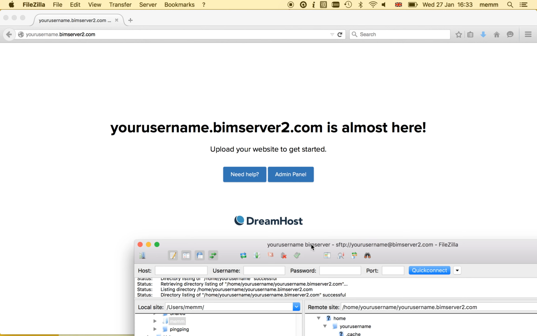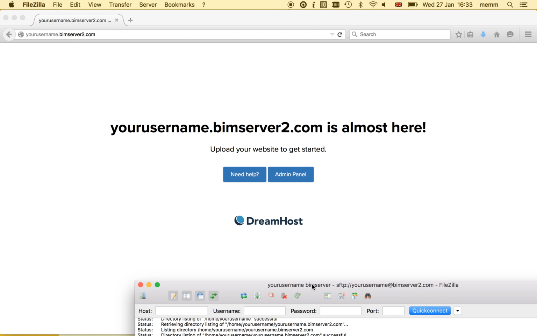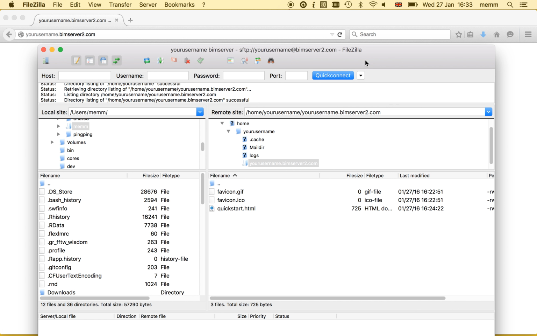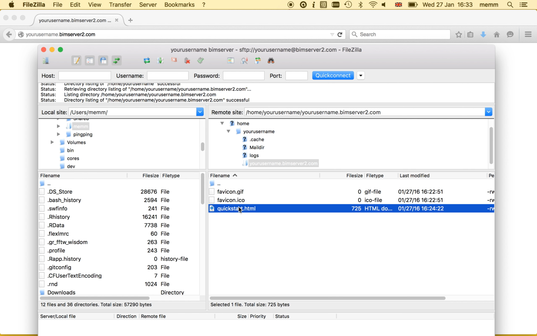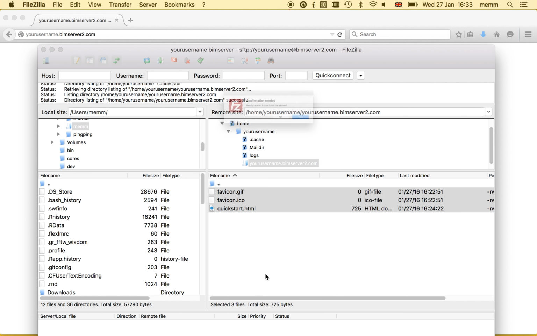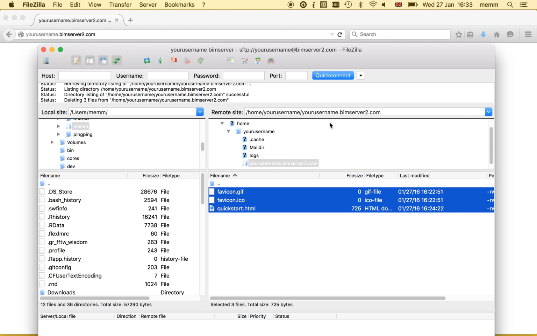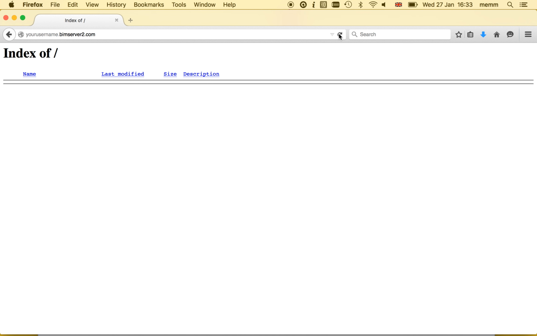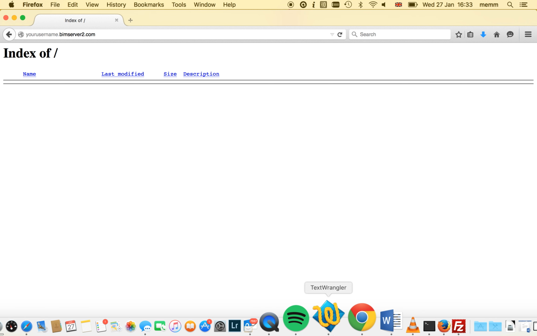And those icons, I haven't looked into it, maybe there should be that icon here. Yeah, our file size is 0, so maybe there's nothing there. As I said, I haven't looked into it. So what you should do is delete those 3 files: select them, right click, click on delete. Yeah, I want to delete them. And now next time you visit your web page, I just refresh. Instead of getting that file, you get a list of all your files.